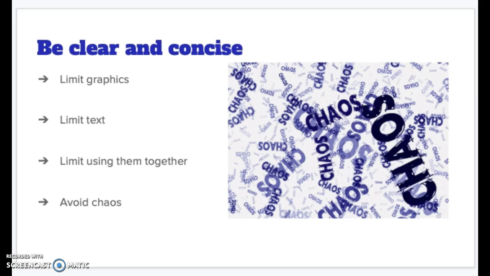When it comes to text as well, just not switching the fonts or colors, having the white space in the presentation. There doesn't need to be something covering every single bit of space in your presentation. Limiting using the text and the graphics together. If you don't need the text for a graphic or video, then don't use it. Oftentimes, pictures or graphs or maps are self-explanatory and don't need any text. And just avoid chaos. You don't want it to look crazy.